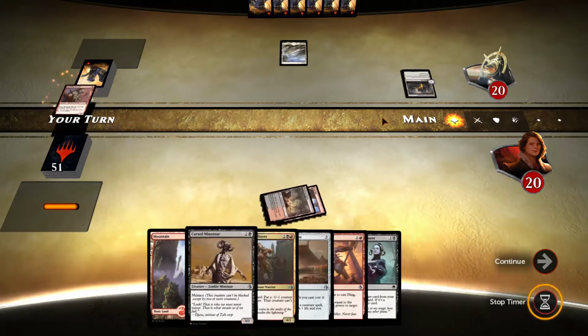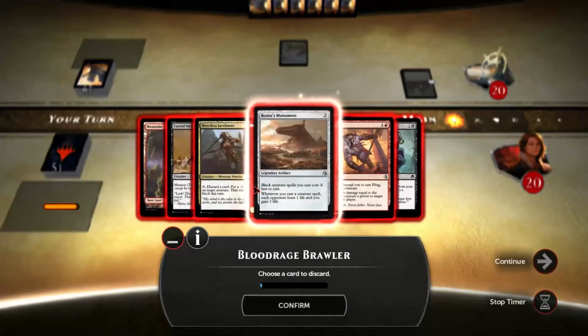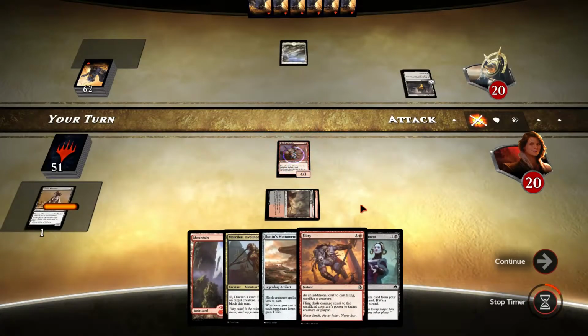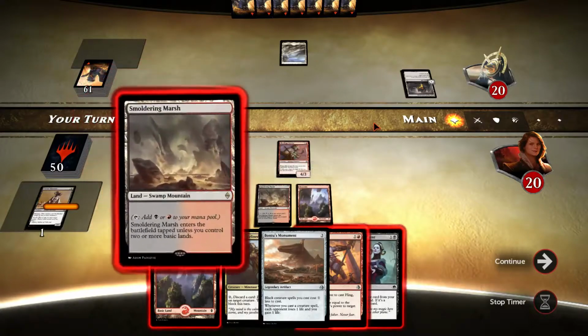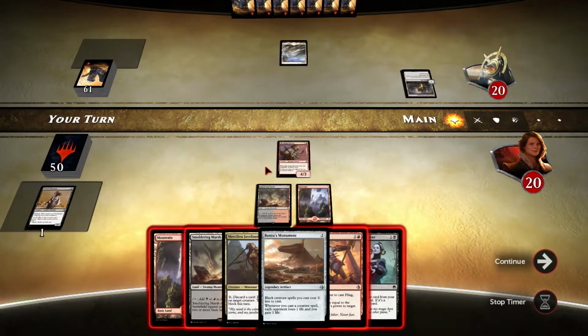So with this land, the opponent can use mana to force each player to draw and then discard. But our deck actually happens to be built around discarding some cards. So I don't think we are going to be damaged too much by this, but okay, opponent played nothing, so this could be a trick. No, the opponent just left, so let's try to see how our first game goes.